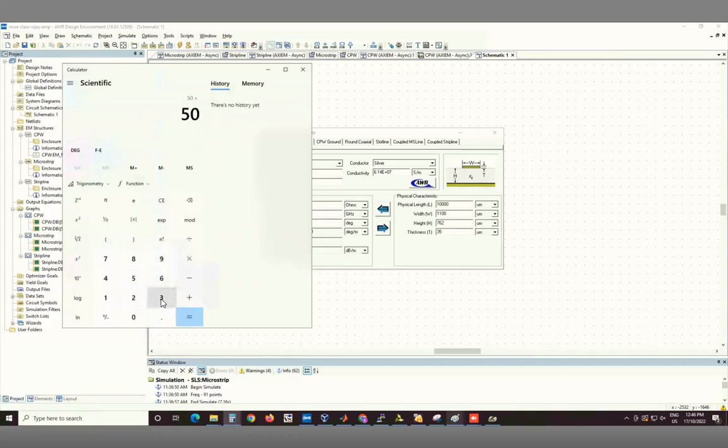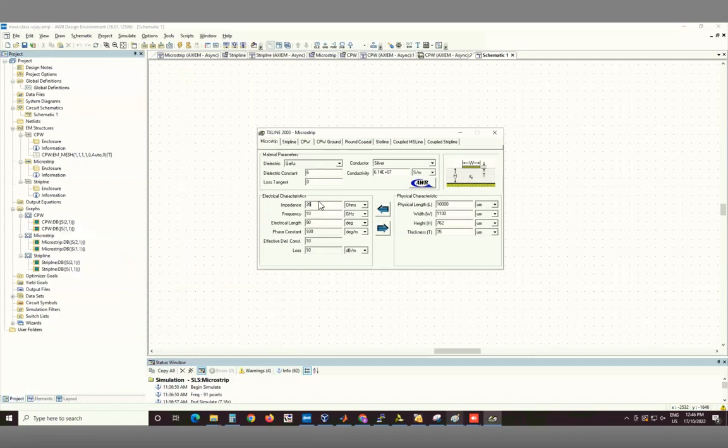It's 50 into 30 square root, right? Maybe. I want to match 30 ohms to 50 ohms. So I want to know the transmission line impedance. That's just the geometric mean of the two. So it should be about 38.7. That means a width of 1800. I want 90 degrees, so that's a physical length of 3450. So 3500.